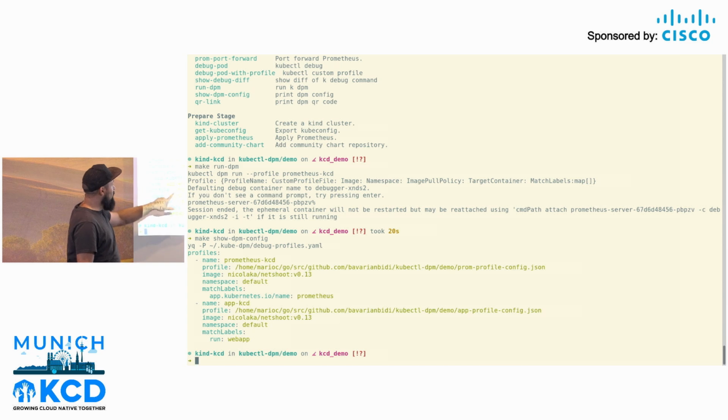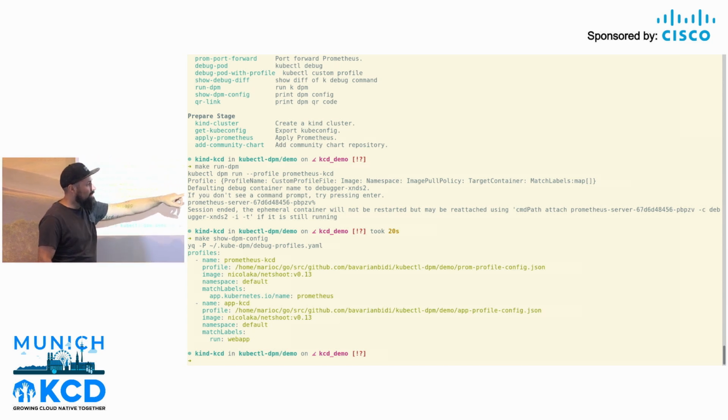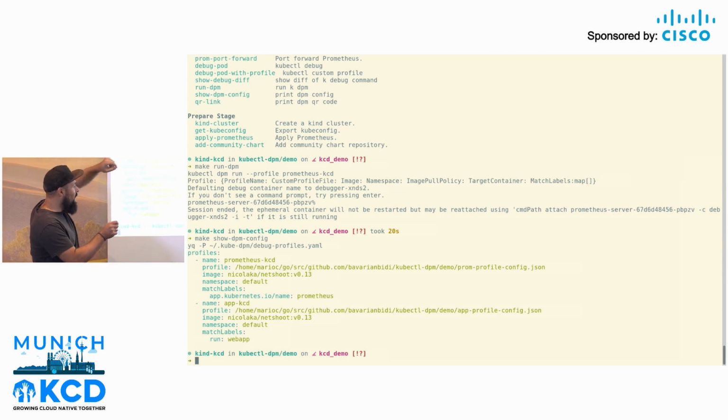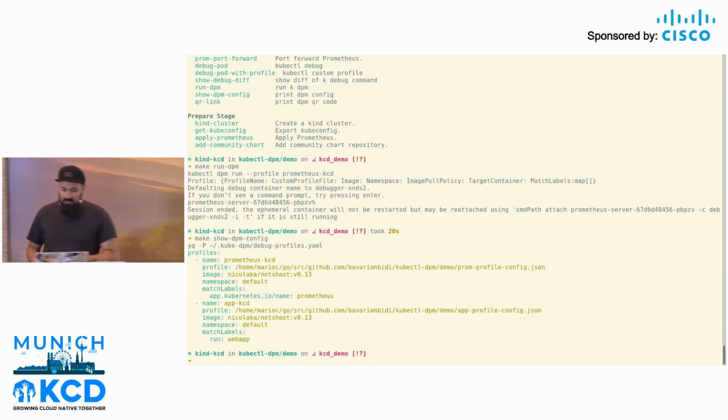So I have a profile for app KCD, which can debug the application image and uses this JSON, the pod spec patch I have shown before. And to detect target pods, it uses a label selector and the target namespace. And yeah, so that's it.